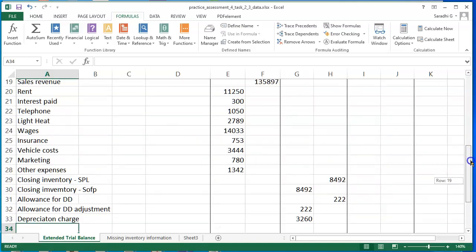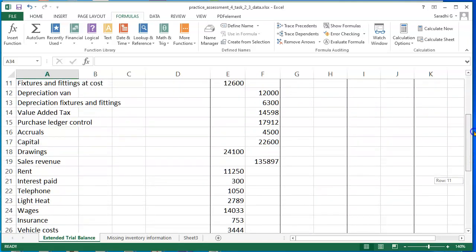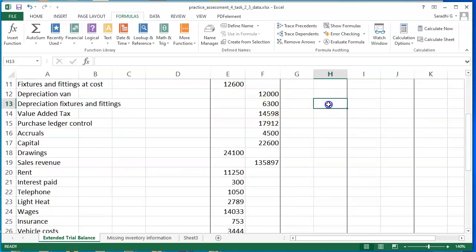And put this into the accumulated depreciation accounts also. So accumulated depreciation on the credit side, for fixtures and fittings it's 1,260, and for van it is 2,000. Then inventory was already done. So I think that was the only adjustments. We had closing stock, we had allowance, we have depreciation.